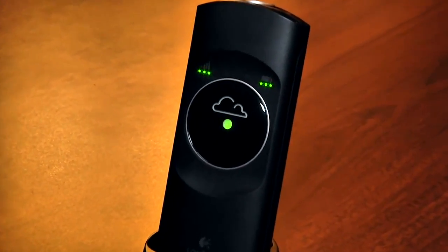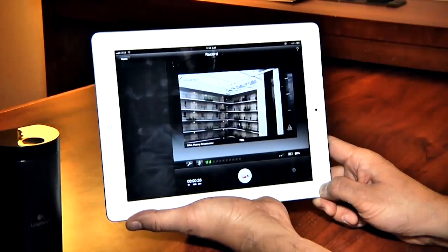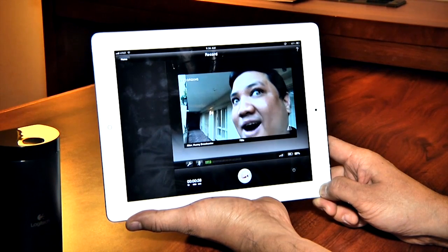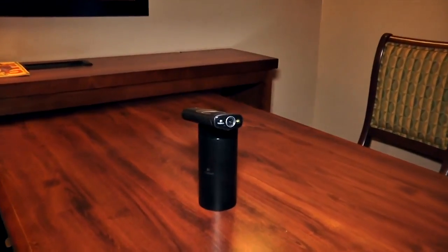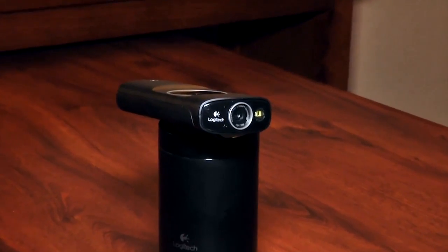The first is that it doesn't work with non-Apple products at all. The second problem is that the 720p video is possible, but you need a constant 2 megabits per second or better to get the best picture quality. Unfortunately, the Broadcaster only operates in the crowded 2.4 GHz spectrum, and it uses a relatively low-powered Wi-Fi radio that is limited to less than 50 feet of range. You can't use the unit as a USB camera, so you're really at the mercy of your Wi-Fi environment. Still, the Logitech camera is a cool device for Apple users that may just satisfy your Broadcaster itch.